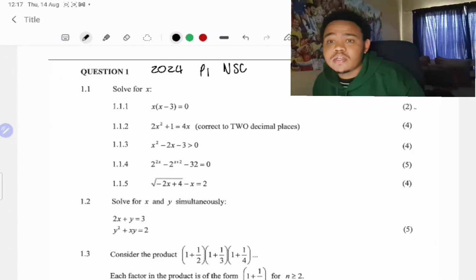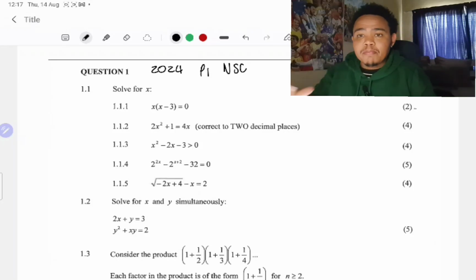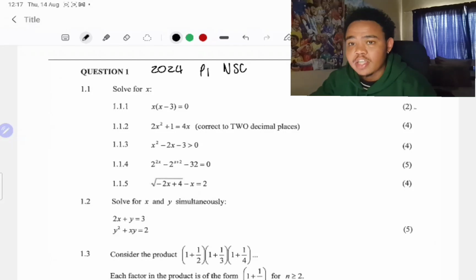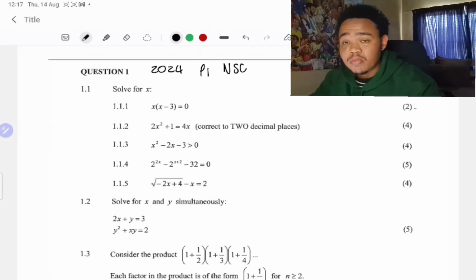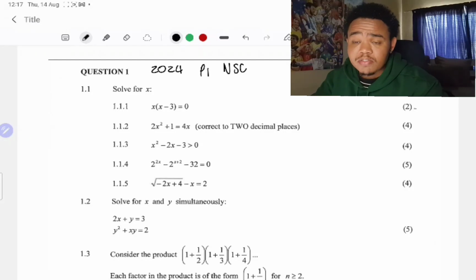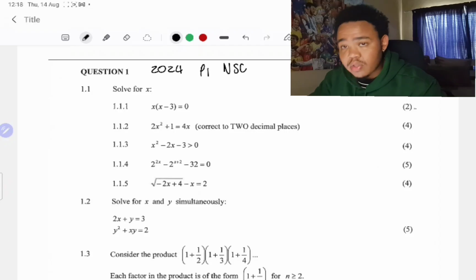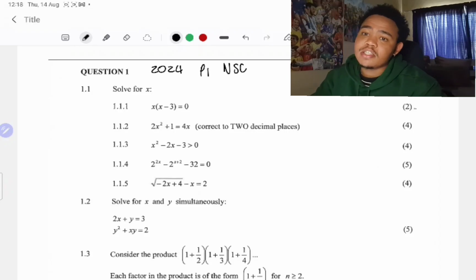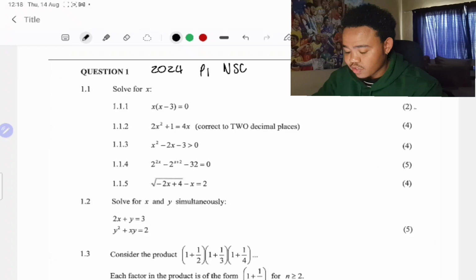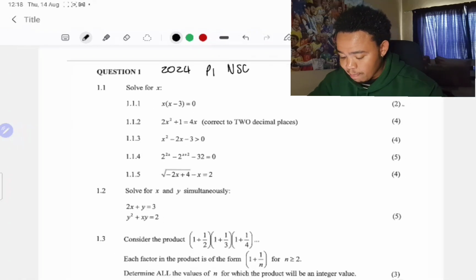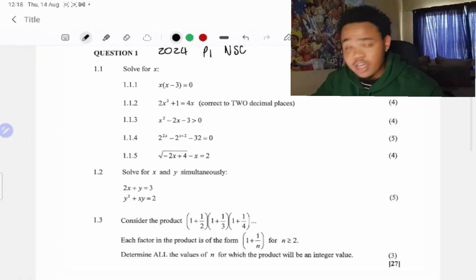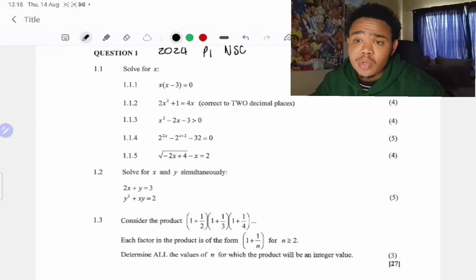So, what we're going to do today is go through paper one of the NSC paper of last year. For me, question one is the most important part when it comes to matric exams for mathematics. If you can't do this first section, you are basically screwed for the rest, because this is basically algebra, and algebra lays the foundations for most of the maths you're going to do. So I feel like you should be getting most of these marks. Out of 27 marks, I hope that you'll be getting at least 25.